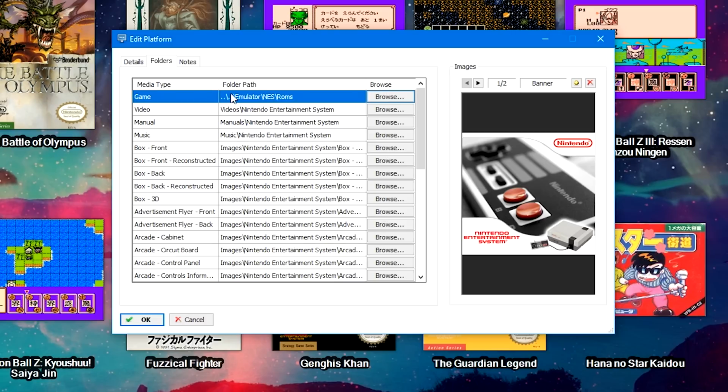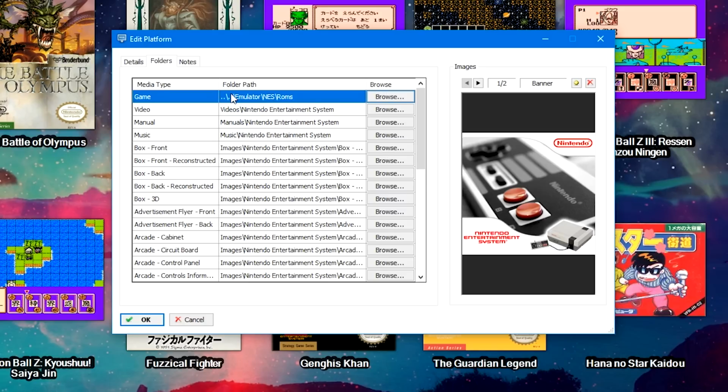Now also, if you import your ROMs into LaunchBox and you let LaunchBox move your games, then you actually don't even really need to change your game path. The folder path will be there at its regular default. So there is a games folder in the LaunchBox folder. Inside of there, we'll have all your system folders. And inside of there, if you move your games, will be your ROM files. So if you let LaunchBox manage your ROMs and you keep them in the default LaunchBox location, you don't need to change this game path.